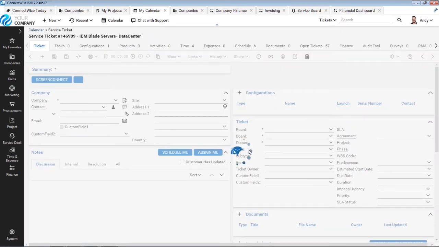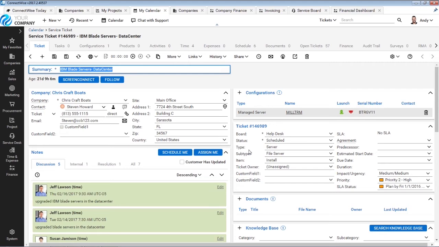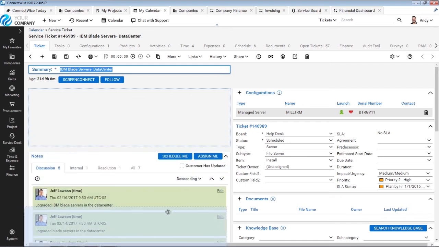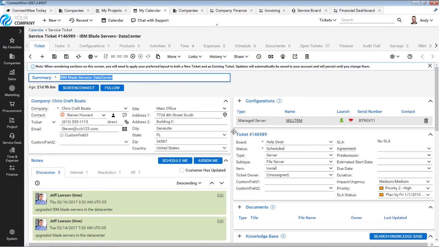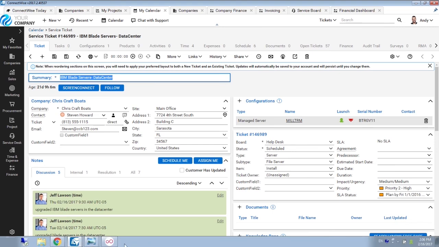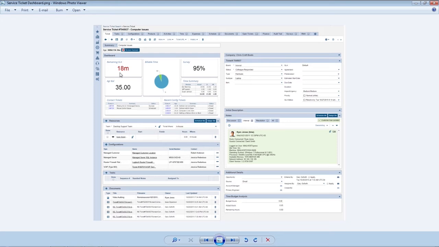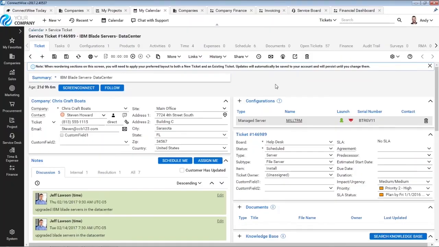And this is something that in the ticket itself, just like that company screen, I have the ability to define how I best work, or my workspace of how I'm going to manage the jobs that I handle. I can move these pods around just based on what makes the most sense. I can drag tabs into pods. And this is one of those views where we could also add a dashboard into here, where it might be nice to have that visual indicator if we have SLAs, how much time is remaining, or to see all the total time that's been against it, or survey scores, as you can see. So there's some things that you might want to bring in there that could be really nice.